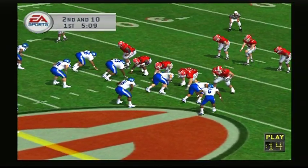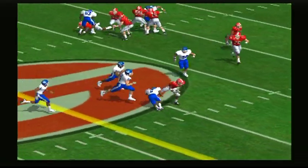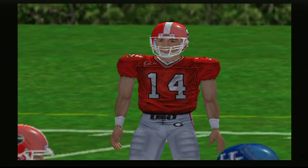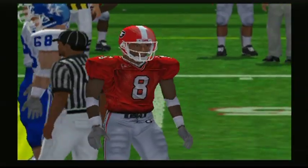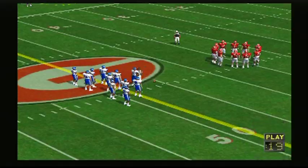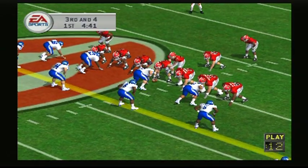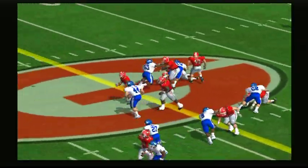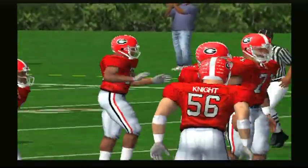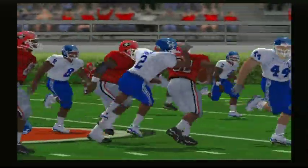Georgia lines up in a shotgun set. Green steps back to pass, looks, throws it out there, and it's caught, and he's taken down at the 45. 6-yard pickup. It's third down and four to go. Ball on the 45-yard line. They come out with four linebackers. Smith, the ball carrier. He's hit and got away. They'll bring him down at the 41-yard line. Big, big gain on that one. Yeah, that's a big first down, too. Just keep moving those sticks and wear down that defense. Let's take another look at that run.